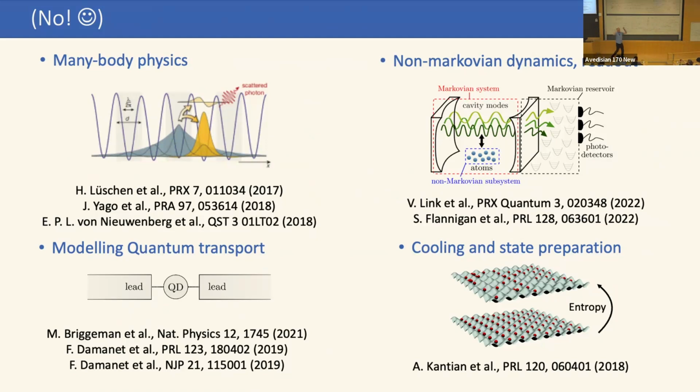But if you've got many cavity modes and many atoms, it can be unwieldy to try to calculate the whole thing. And if you're interested in the dynamics of the atoms, you might want to trace out the cavity modes. But there, if the atoms are strongly coupled to the cavity modes, that will naturally become non-Markovian. What we've been doing a lot in our groups is thinking about those sorts of AMO systems where you really want to trace out a part that is still strongly coupled. And there are good, fun approaches you can use there.